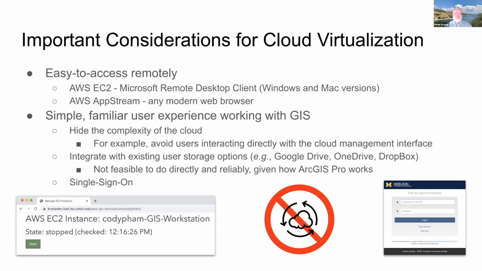One of the key things in terms of Pro, and you've probably run into this if you tried to use it even on your own computer, is that a lot of these institutional storage systems that involve sync, like Google Drive or OneDrive or Dropbox, just don't play well together. So even though some of these cloud solutions have these same integrations for Google Drive and OneDrive, you still want to avoid those as a storage location. It just doesn't work well with Pro and its continuous churn of files or large things. Single sign-on is another nice one. We have that across all 3 platforms, AWS, Google, and Azure, so that makes it really easy. Students can just use their login credentials that you're used to.